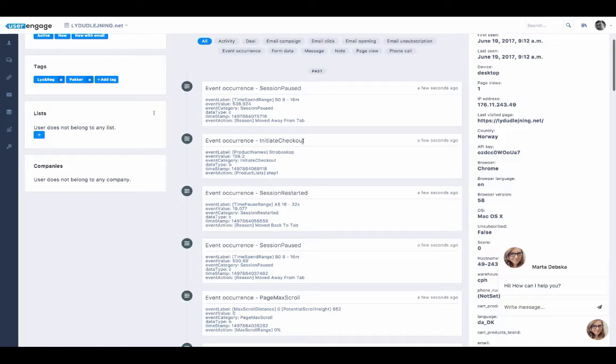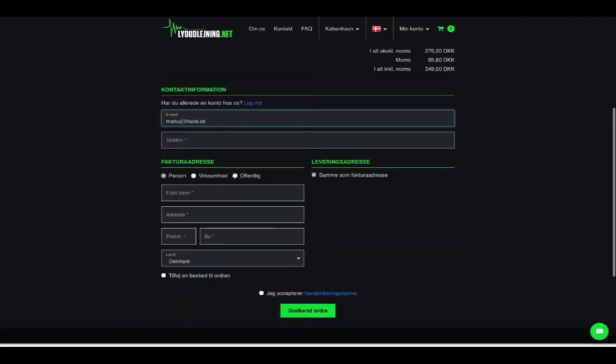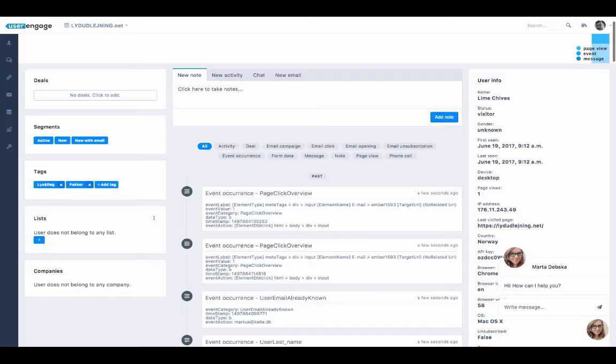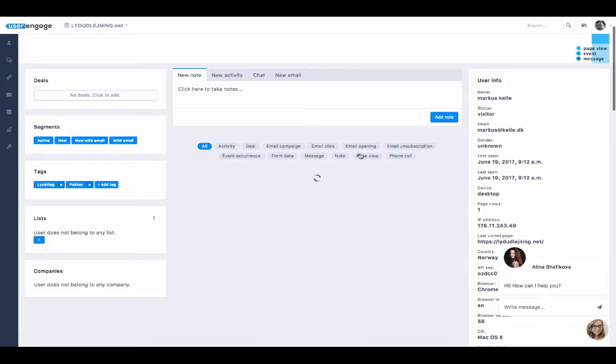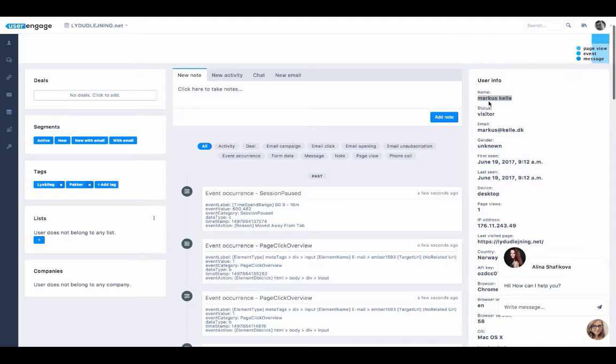So I have initiated the checkout, and then if I go and fill this out, this is actually my real email at the moment. Feel free to email me if you have any questions. And what the WEBI tracker actually does at this point is that it collects all the social data which is attached to this email. So if we go into user engage and I just reload the page, we will see that the email has now been added to this user profile. And further, the WEBI tracker has actually found the name of this user depending on this email.